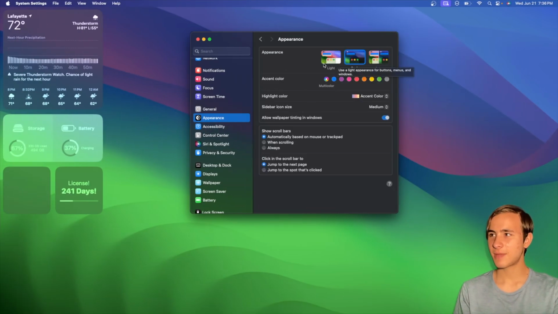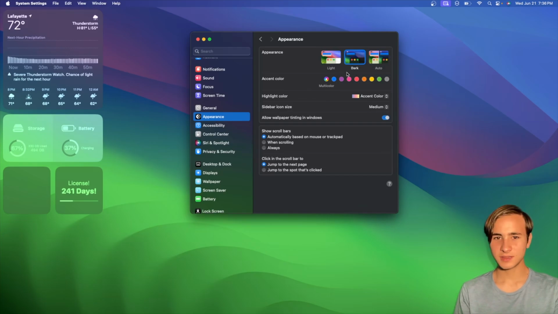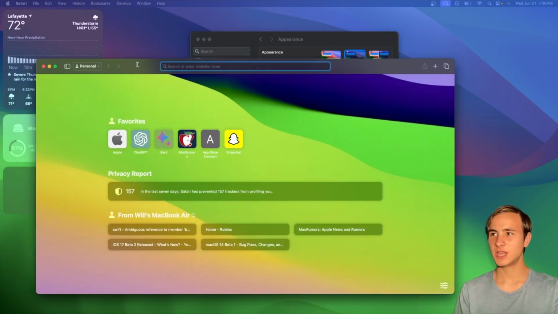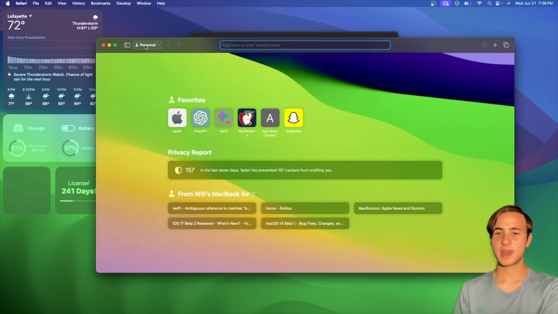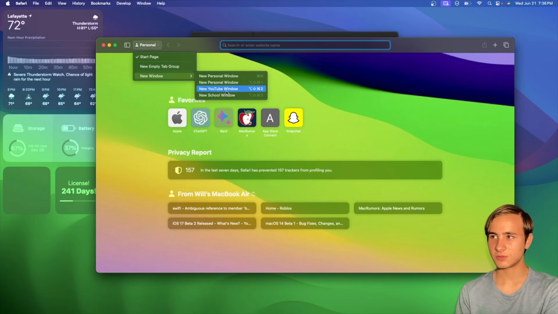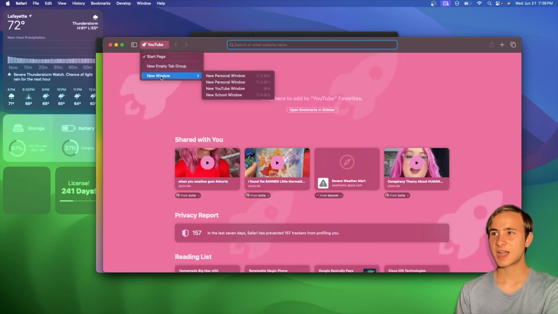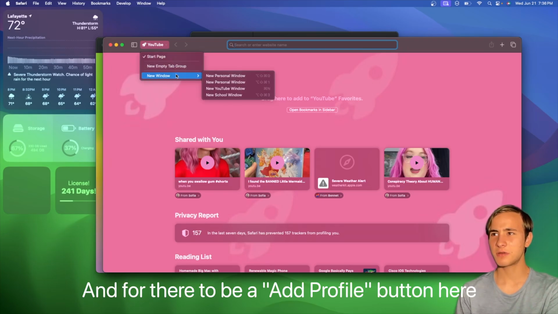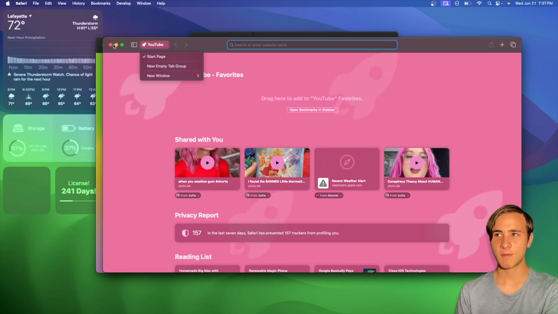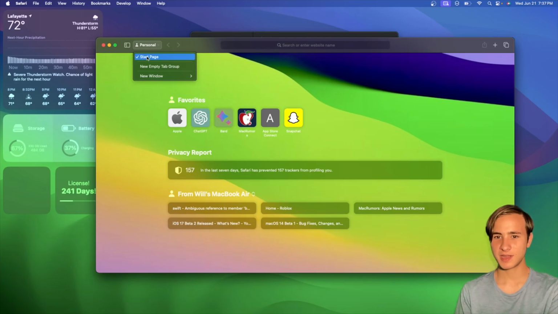Now the next change is in our appearance settings. You're going to notice the macOS Sonoma background instead of Ventura right here in light, dark, and auto. In the last betas, these showed the Ventura versions of it. And Safari got a little bit of changes. You're going to notice right here, you can now change your profile, although it's still a little bit gimmicky. If I do new YouTube window, you're going to see that you have your YouTube window. And it's just overall a lot better. I just kind of wish you did not need to hover over a new window. I just wish that the things would just show up right here. It'd be a lot more user-friendly for it to show up right here. Safari 16 seems a lot better inside of Beta 2.